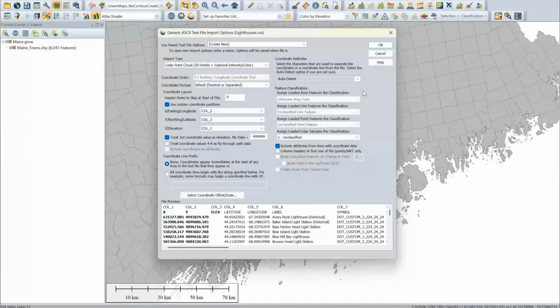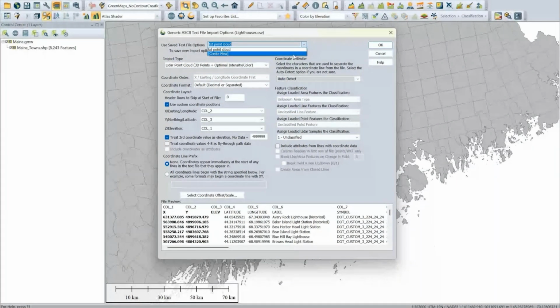So as you can see, it doesn't look drastically different from previous versions of Global Mapper. We're not trying to shock you with change. We're just trying to improve these workflows with some of these UI changes. But up at the top, we have this new dropdown. And this is the saved text file option. So you can see I have one text point cloud option already saved here. And selecting that changes all of the other options in this dialog to conform to this saved option.